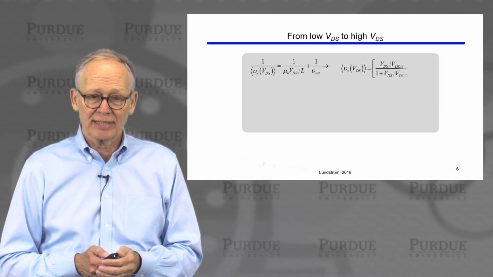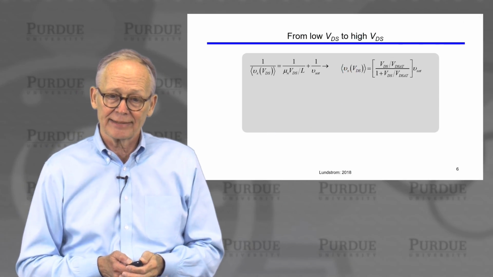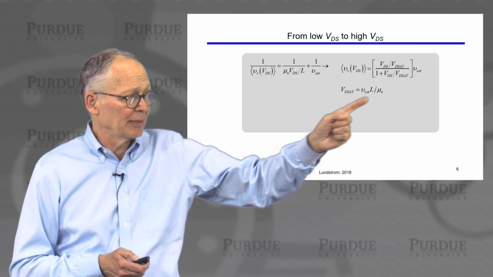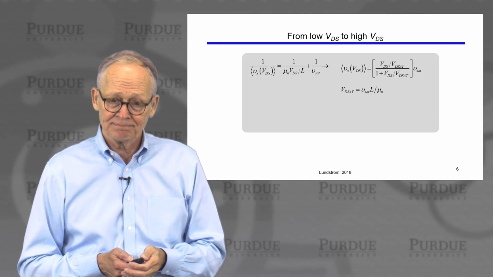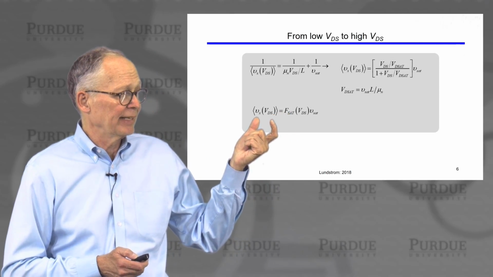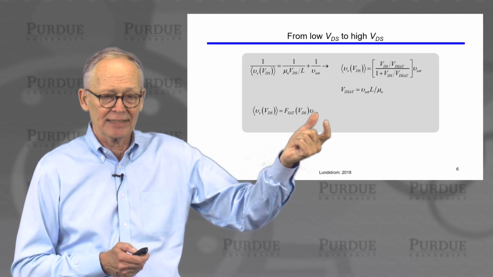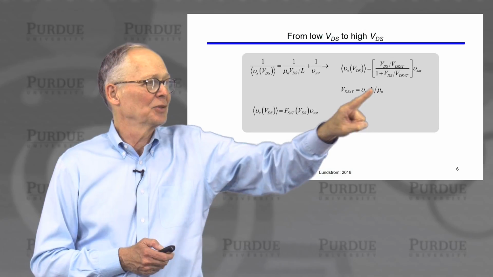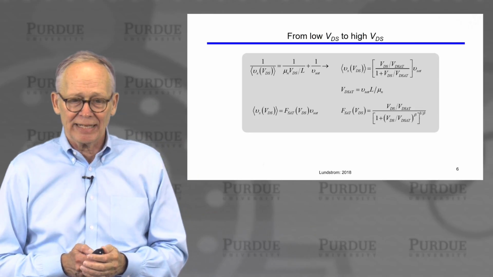All right, you just put that expression together under a common denominator, and with a little algebra we get an expression that looks like this. We've collected up a few of the parameters, and those parameters we labeled VD-Sat. It's just saturation velocity times channel length divided by mobility. With this expression, we can write the average velocity as a function of the drain-to-source voltage times Vsat. And the function is just the business over here in square brackets. That function we'll call Fsat.